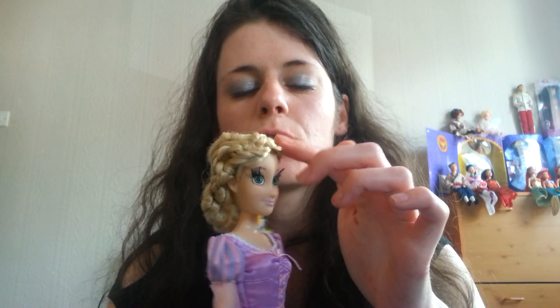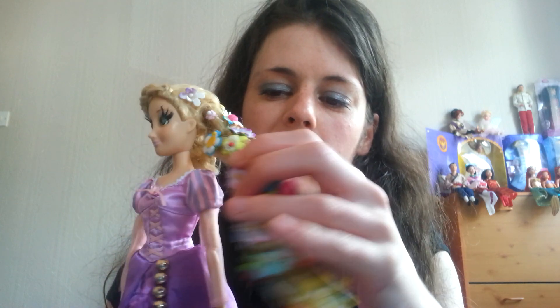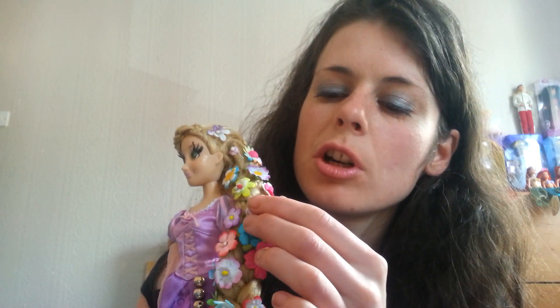Her hair is really nice actually — she's done a really good job. It's all in a braid around the front with little tiny braids going all the way around the back, and obviously it's braided down here too. The lady has added some really beautiful flowers made from a felt-type fabric. I think she was trying to capture that scene in the film where Rapunzel and Flynn are in the boat watching the lanterns in the sky.